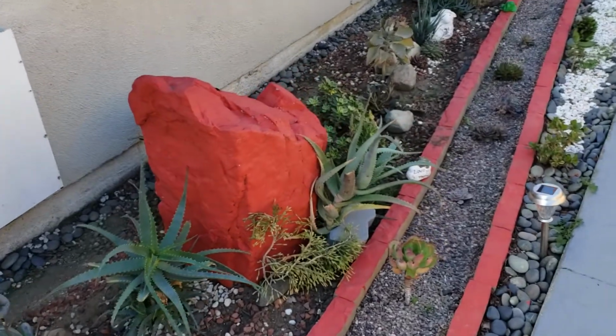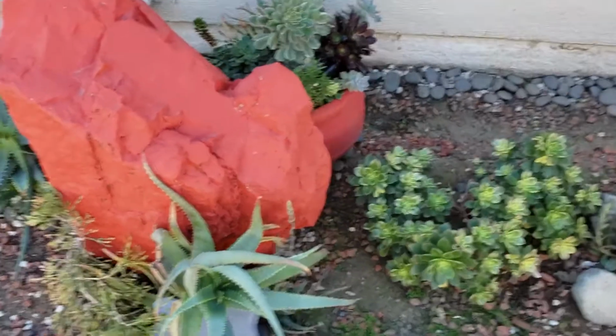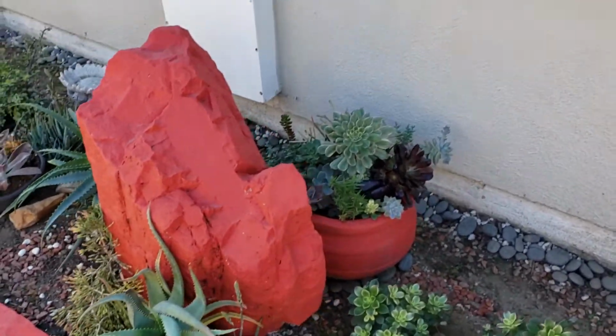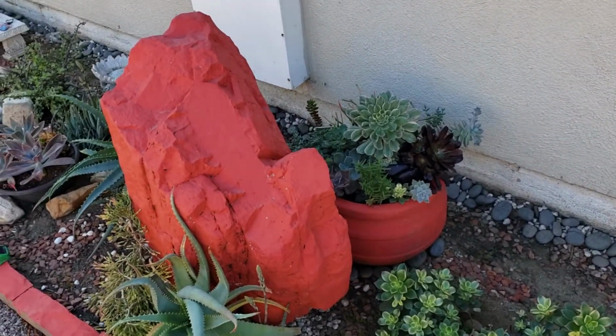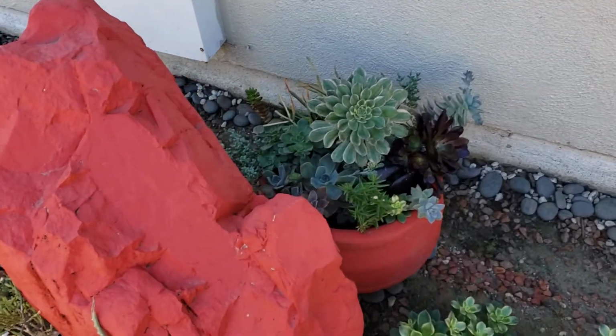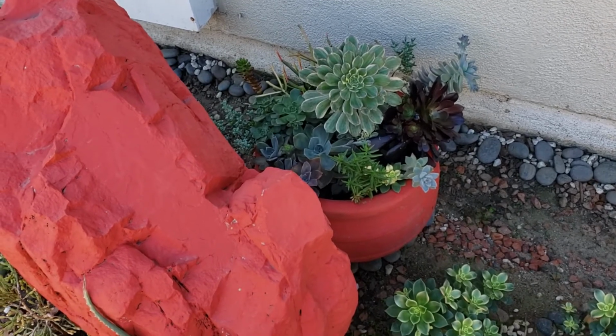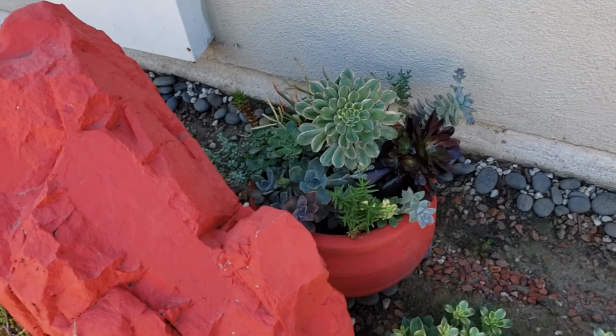Here I have another aloe and a blue elf right there, and the pot of gold that I created in my previous video. The center of it is also an aeonium, and it's gotten big too. I mean, most of the plants planted in there have all gotten big, and they all look amazing.